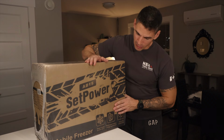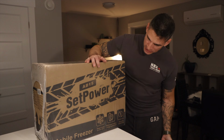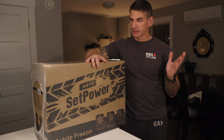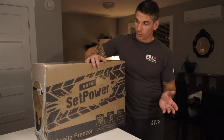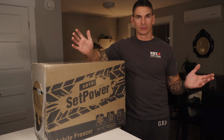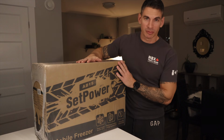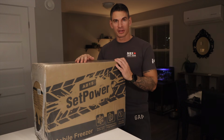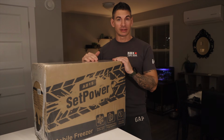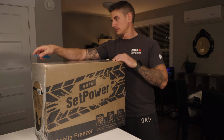It is a very small fridge, mobile freezer, or fridge if you will, and it's designed to be just for quick road trips, day trips, whatever you might need for, essentially like an armrest or center console fridge, so to speak. I haven't seen it yet, obviously. It's still wrapped in plastic, so we're gonna get into this, open it up, check out the first impressions together, and take a look at it. So let's get right into it and open up this box.